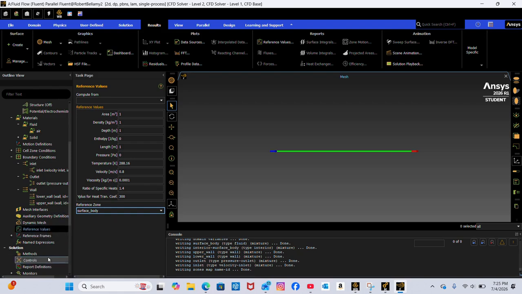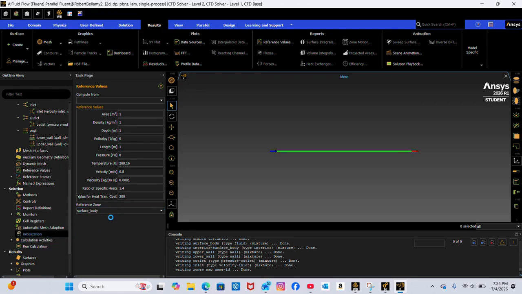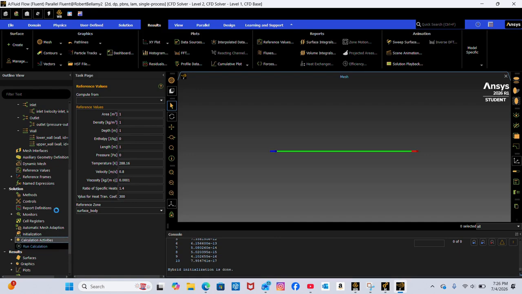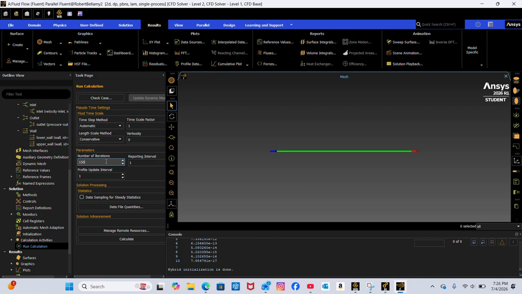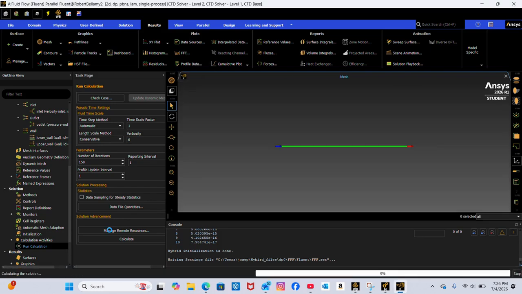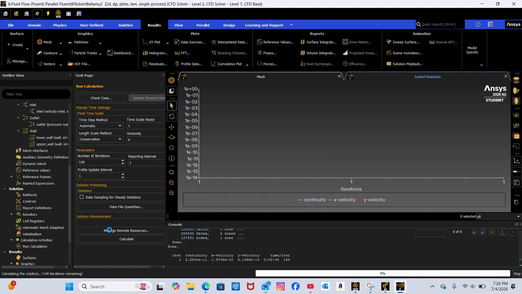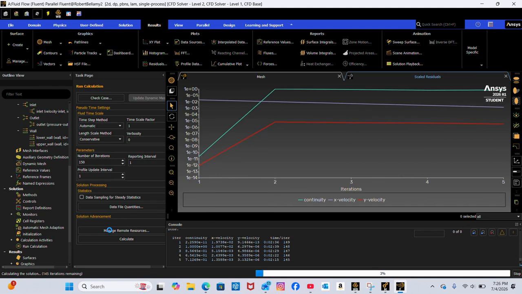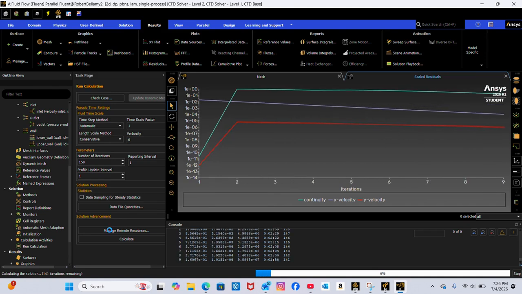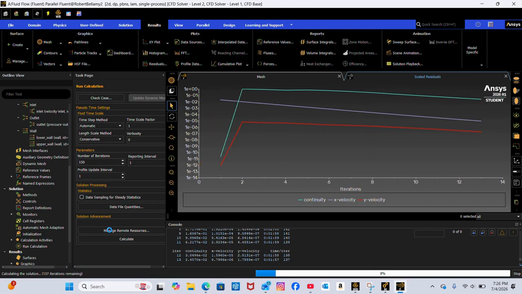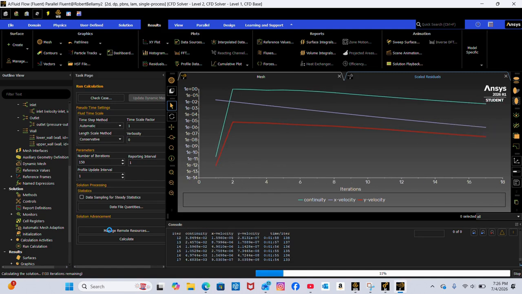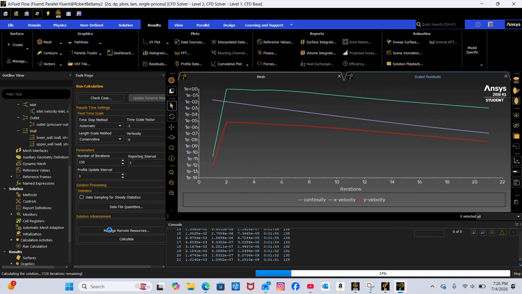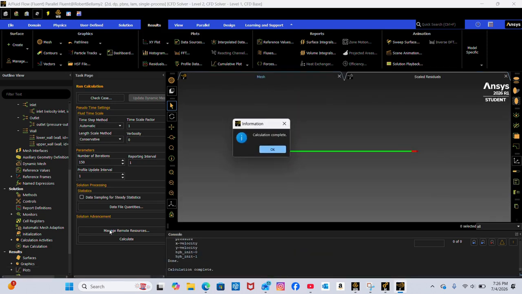So, you're going to scroll down here, go to initialize, right click initialize. And you see these values go by. And after that, you're going to do run calculation, double click it. We're going to make this 150. And we're going to go ahead and calculate. After this, you're going to let it run for a bit. It's going to make this little data chart here, and it's just going to run all 150 iterations. You see this loading bar there. Once it's officially done, it's going to finish up, like calculation complete.